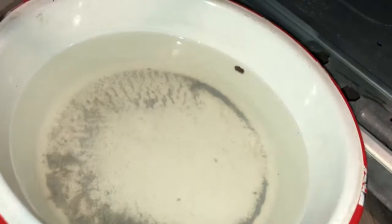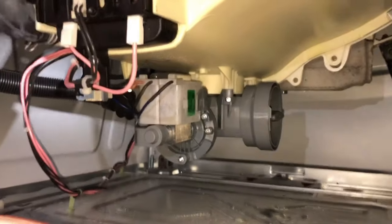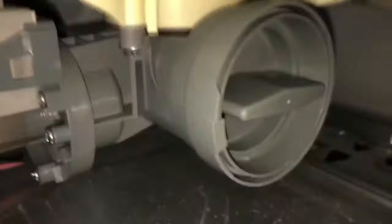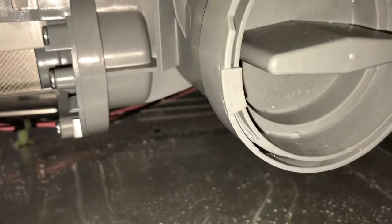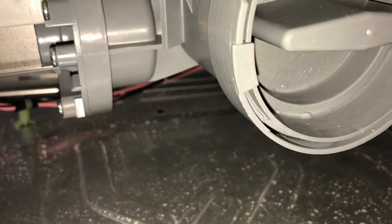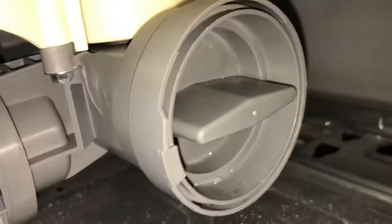You'd see what was left in there. That's all the grit that you cleaned out of your wash machine. So your drain is back in. You probably won't have any more problems. I do this every couple of years, or if you use your wash machine a lot, you can figure out when you should clean it.